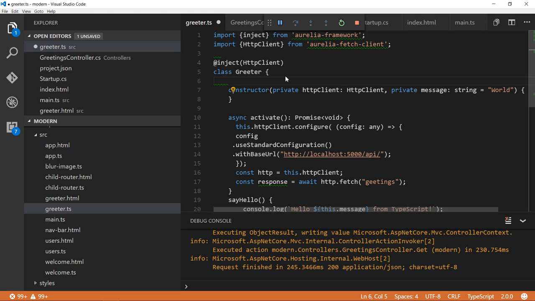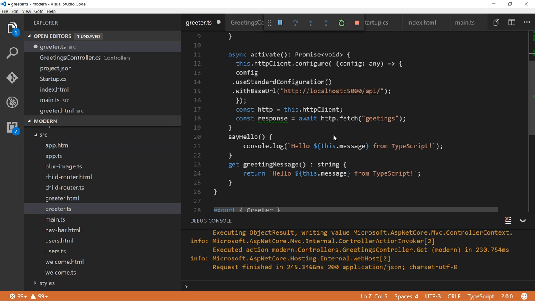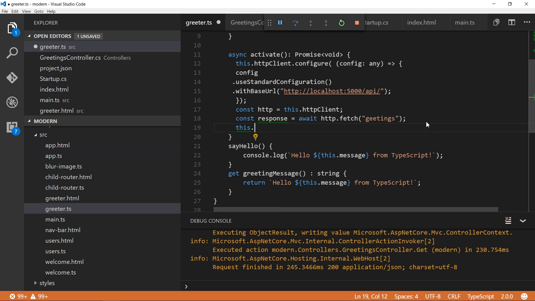So I'm going to declare a private variable called greetingMessageViaAPI, which is of type string. And then I will assign this.greetingMessageViaAPI to the response.json.